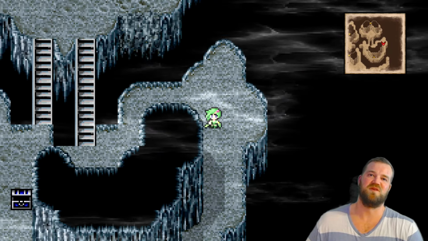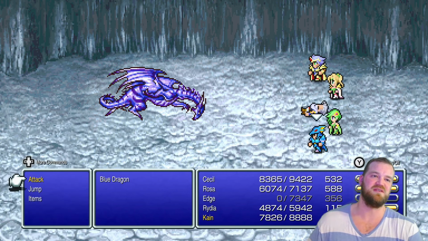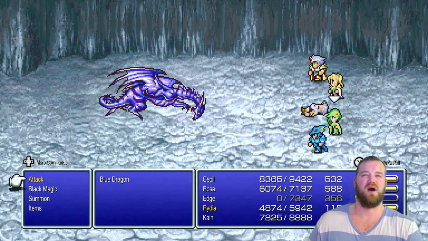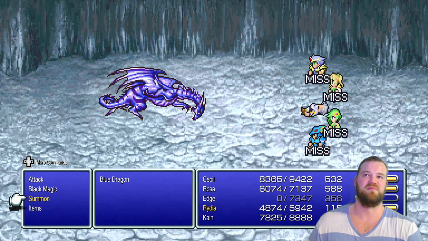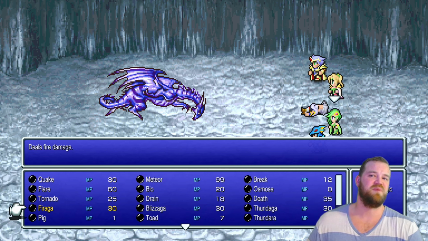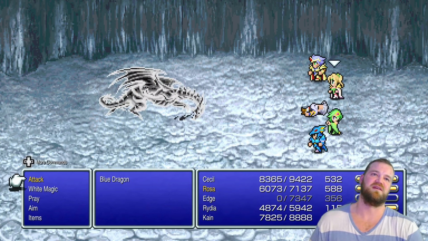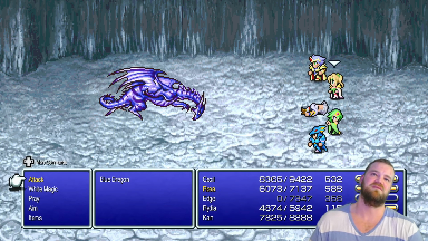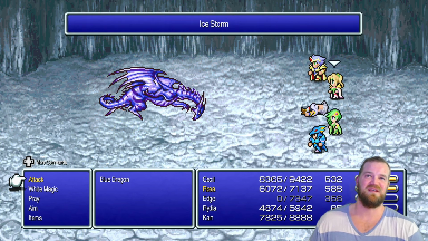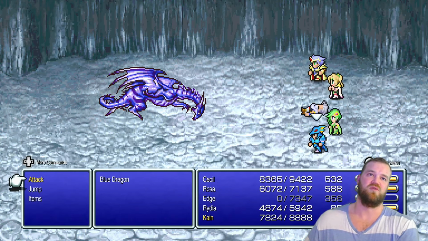Oh man, there are so many cool Final Fantasies where Odin comes in and it's just a crazy moment. So I want to take a little moment here to talk about this blue dragon. So blue dragon absorbs quite a bit of elements. So I'm going to do Firega here against the blue dragon intentionally. And blue dragon's going to absorb it. So blue dragon absorbs fire elemental damage. Also, I'm going to do Holy.